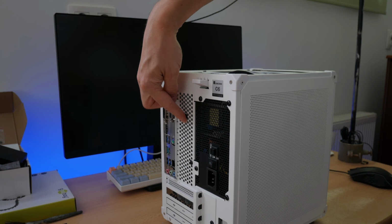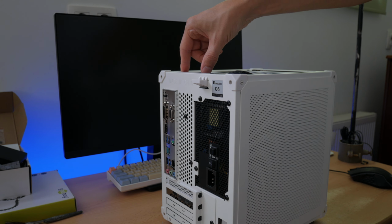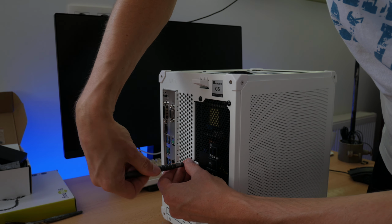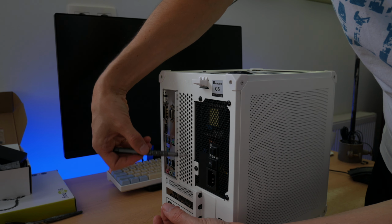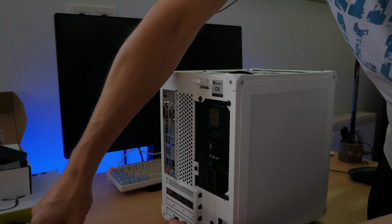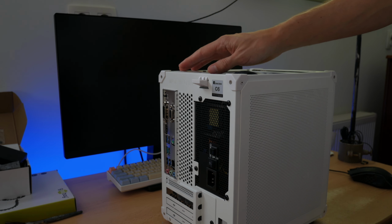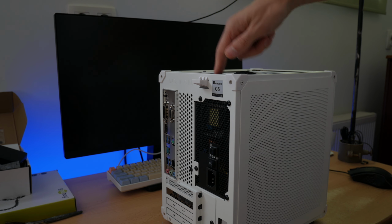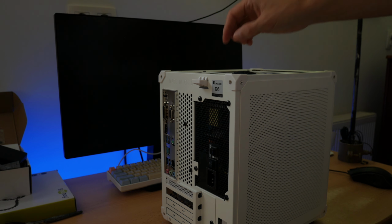I'll take these two screws out and put the SSD down a little bit further. So hopefully that will mean that this fan will also go down. And as you may have noticed, this too is a mod. And you have enough space to place, I would say, 2 SATA SSD drives in these holes. So now this power supply connector is a lot more loose. Previously it was touching the connector on the SSD, so it had basically no space.